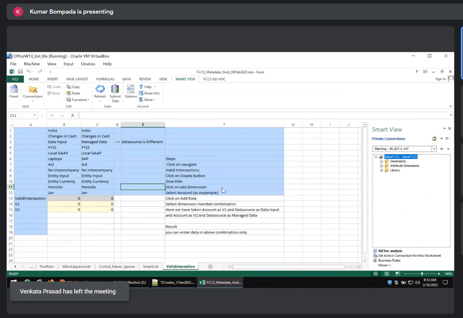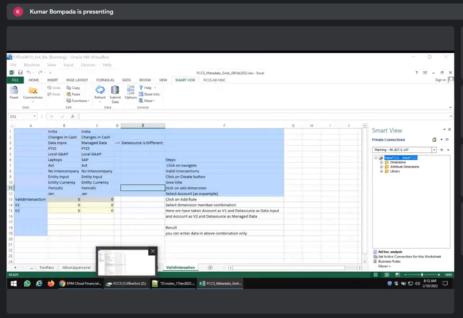So here, what do you mean by valid intersection? Invalid intersection, you all know, right? In HFM, what is invalid intersection? It will come in orange color. If we enter incorrect data, it will be an invalid intersection. Yes, Indrajit, correct. So it is orange color. Whenever the data type you take is none, it will come as orange color, because we have created a relation between our account and custom dimension. Likewise, in FCCS also you can do.